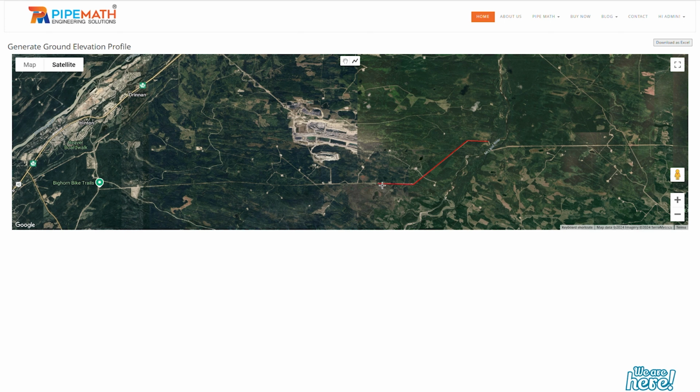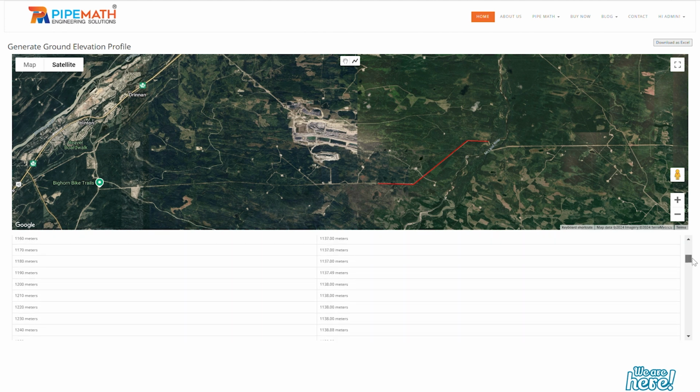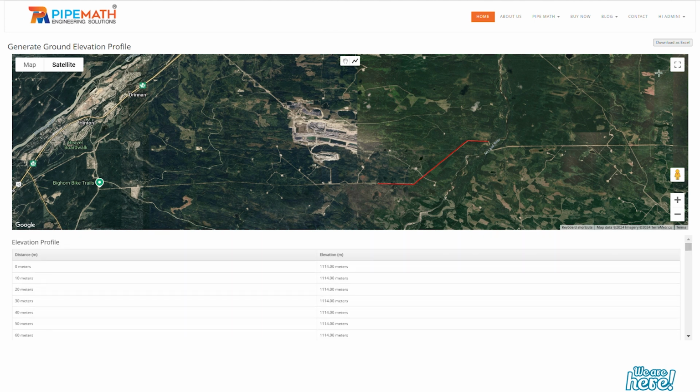Now we terminate the line, and as soon as we terminate, you can see the profile, the meter, the KPs and the elevations. If you are happy with your data, you can scroll down and simply press the button to download into an Excel sheet.